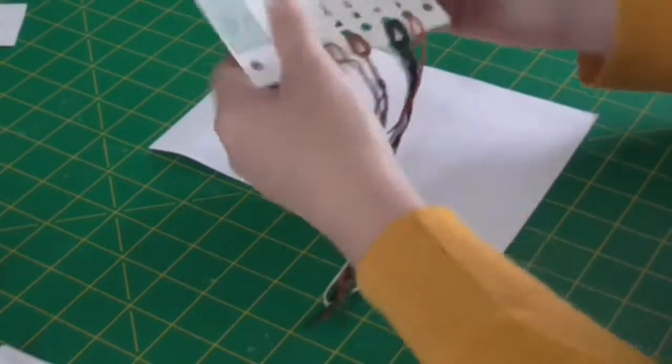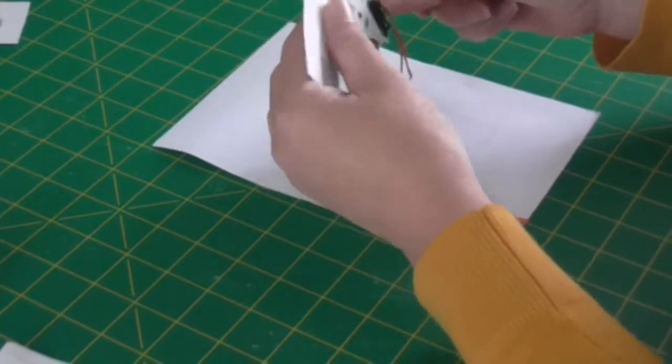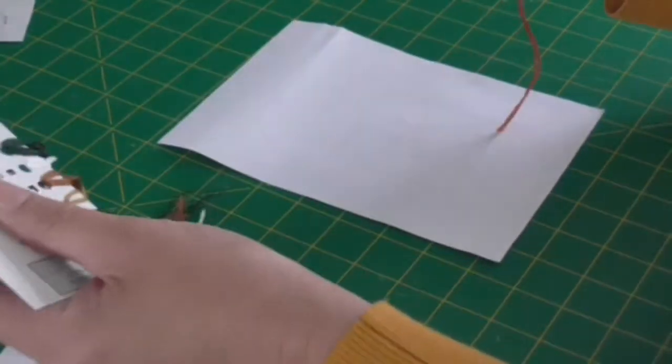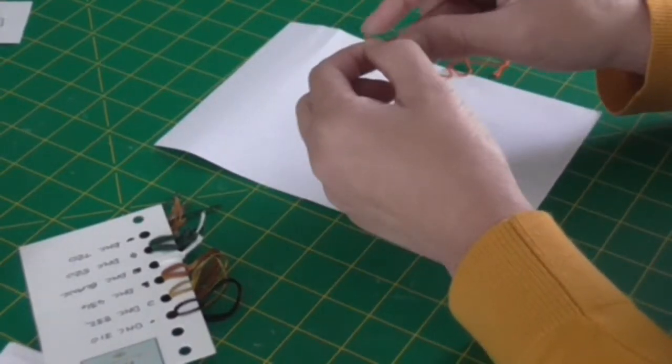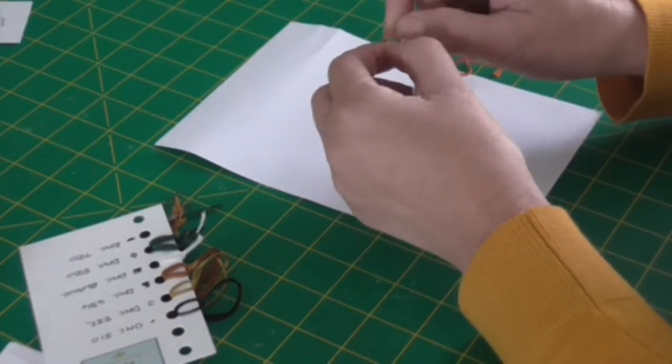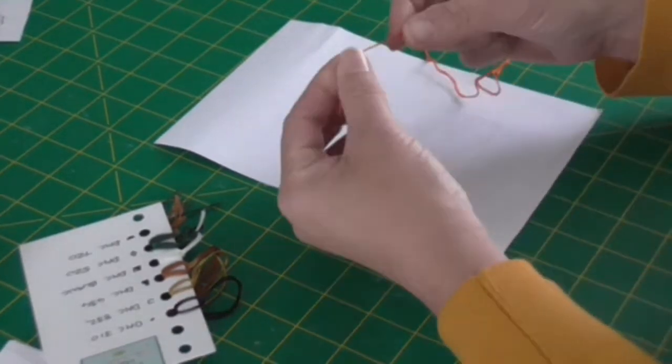So in this video, talking about the stranded cotton. There's lots of different makes of stranded cotton. The two main ones are DMC and Anchor, and most kits are made up with that. But there's also Madeira, and there's some others as well.